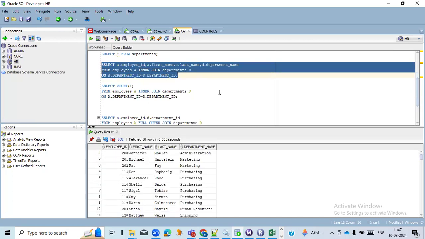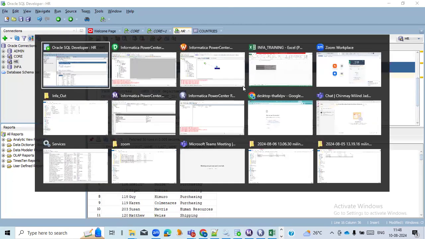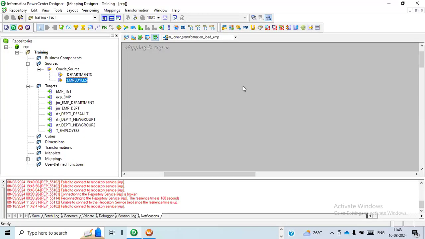If I run this query, we'll get to know what the employee IDs and their corresponding department names are. A similar logic we can implement in Informatica PowerCenter. Okay, so let's do that.